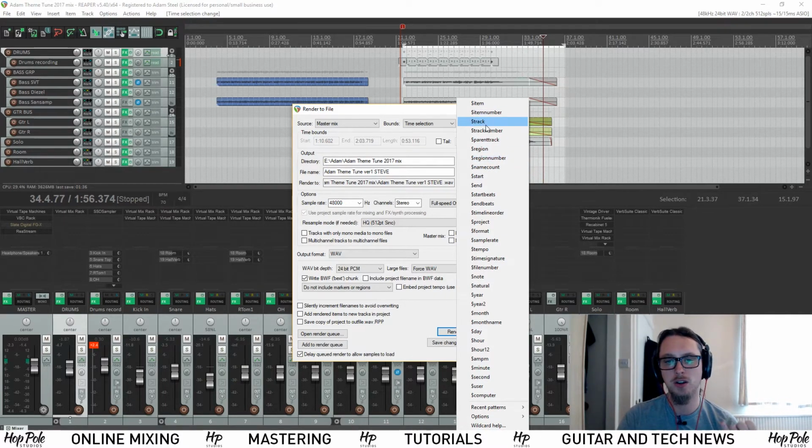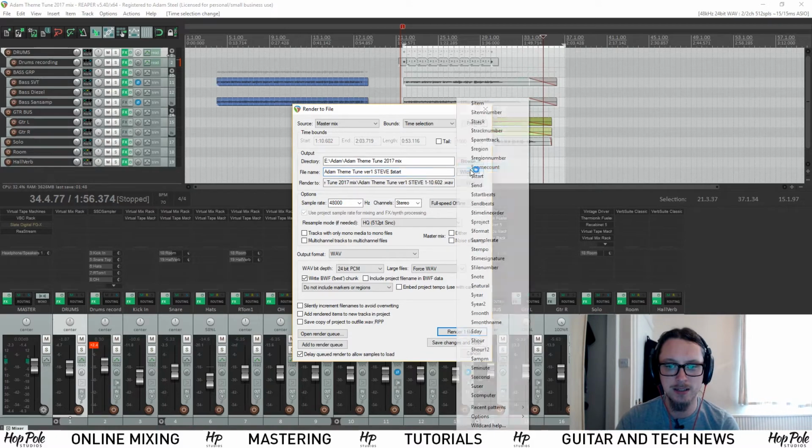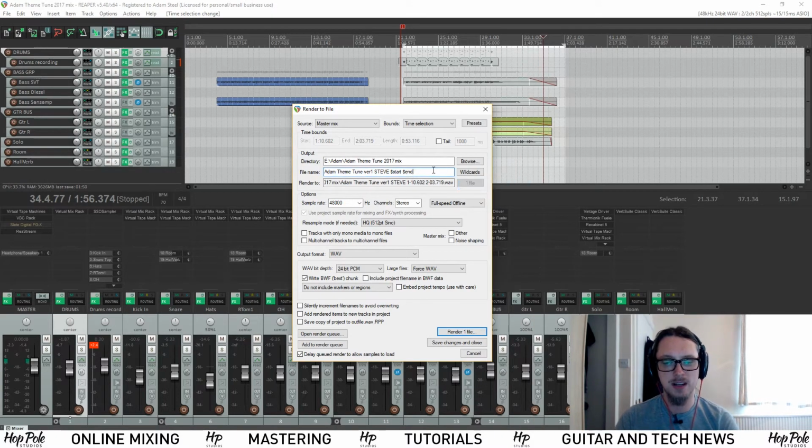So you can add in what the track you're exporting's name is to the file, what the track number is, regions we're about to get into, start and end times. Start and end, because this is a time selection.